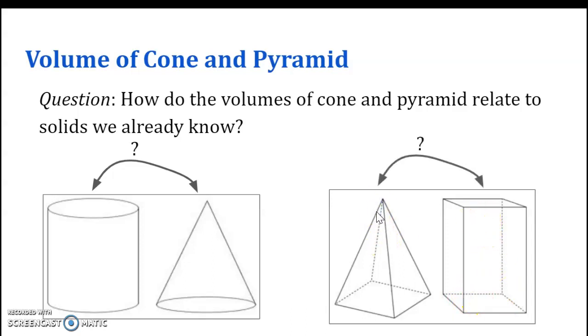How are the volumes related to each other, given that they have the same height, okay, and the same area of the base? And same area of the base and the height, the vertical height is the same. If that is the case, how are they related? And during the class, I'm going to show you a cool demo.